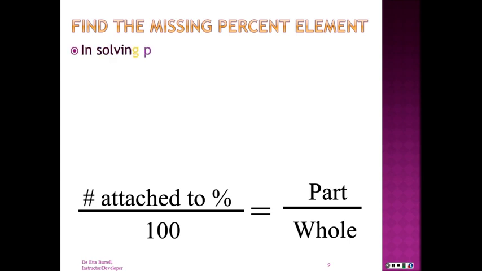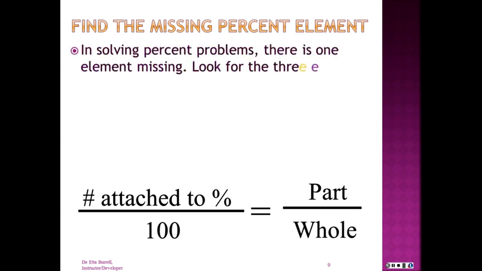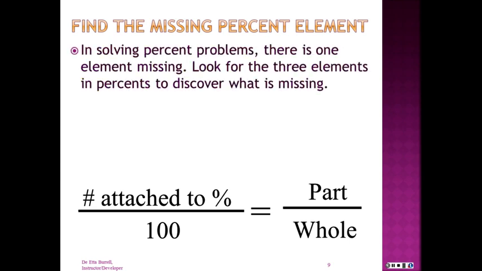Now, wouldn't it be nice if percents were that easy? All right, when you're solving a percent problem, one of those 3 elements is missing. Either you're missing the percent, the part, or the whole. So you keep your detective ears and head on, and you need to figure out what's missing so you can set these up correctly.